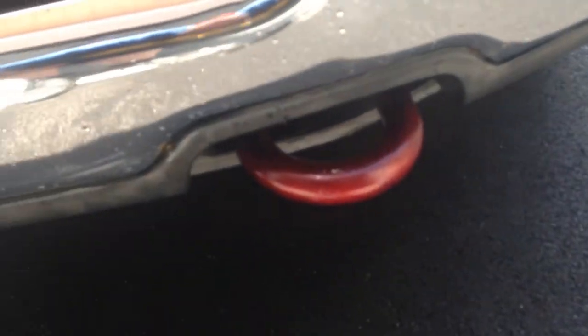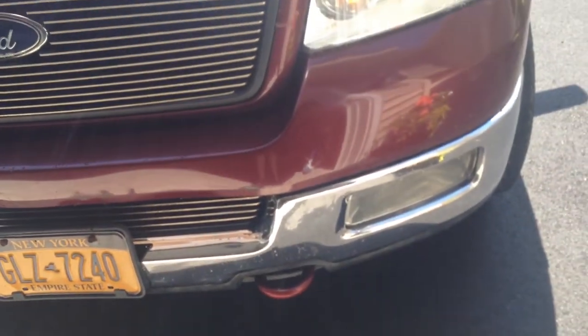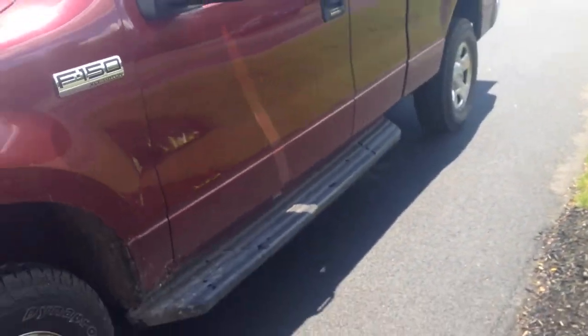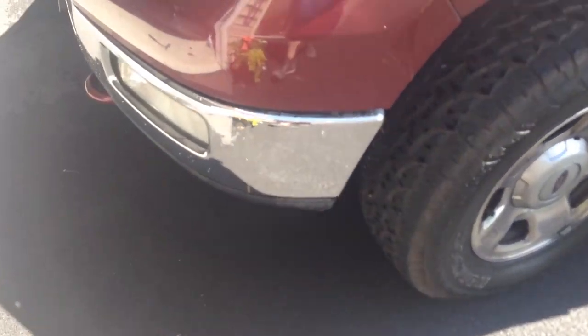Pretty pleased with the way these came out. They were before all rusted, gross, and cracked - now they're not. They're sturdy and pretty well on there. I'm quite happy with it, aside from my truck being incredibly dirty and needing a bath. If you found this helpful or liked it at all, please click the thumbs up and comment down below if you think I should do anything else to my truck. I have a few ideas - give your profile a look for hints - but it's going to take time to save up for it. Thank you guys for watching, hope you enjoyed.